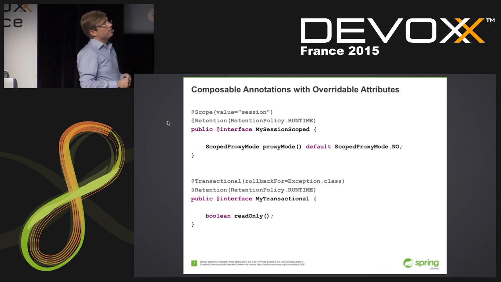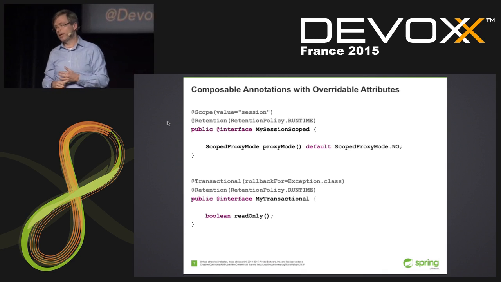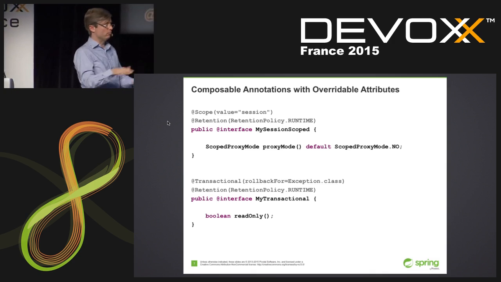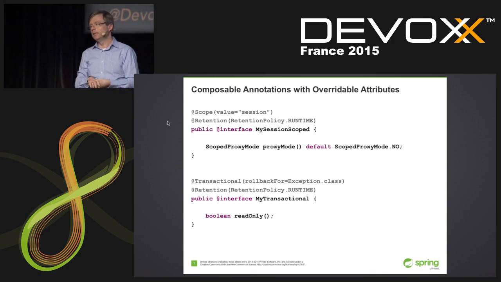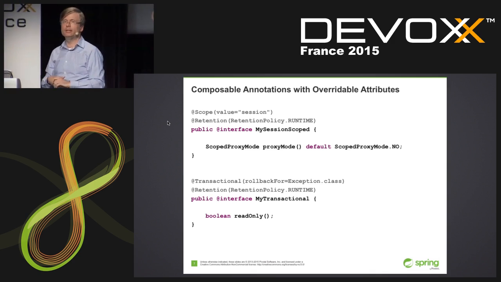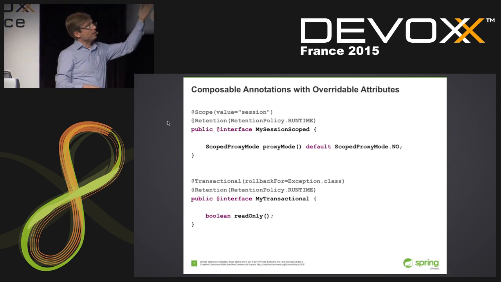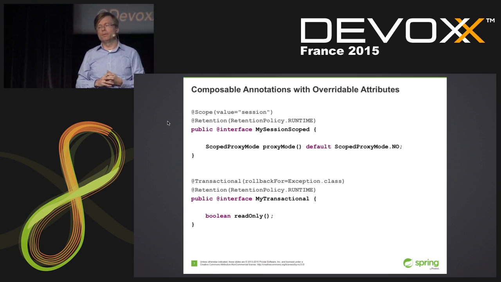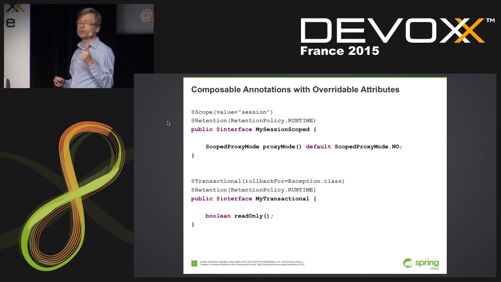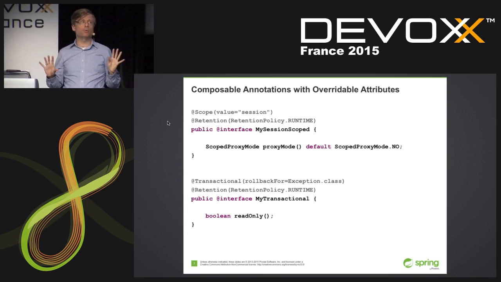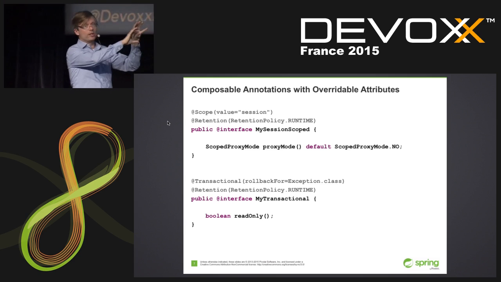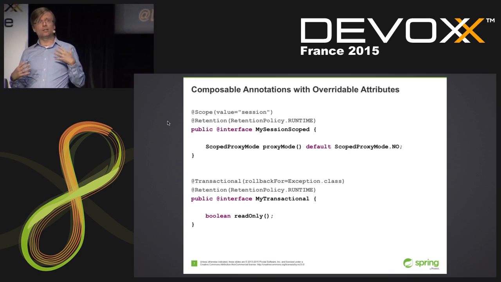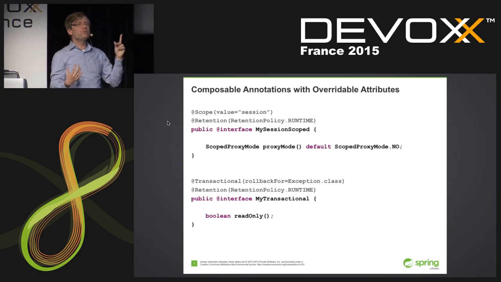The example below, @MyTransactional, also has a sweet characteristic to it. It's, of course, the same idea. It's a custom transaction annotation. You can put that on any method in your code base. It's going to have transactional characteristics at that point. As usual, it's meta-annotated with a Spring @Transactional annotation, but it redeclares a read-only attribute, which is one of the attributes on Spring's @Transactional. It doesn't redeclare any other attributes. So for any user of @MyTransactional, there's no way to customize the rollback rules, to customize the timeout, to customize anything else really. Just the read-only attribute.